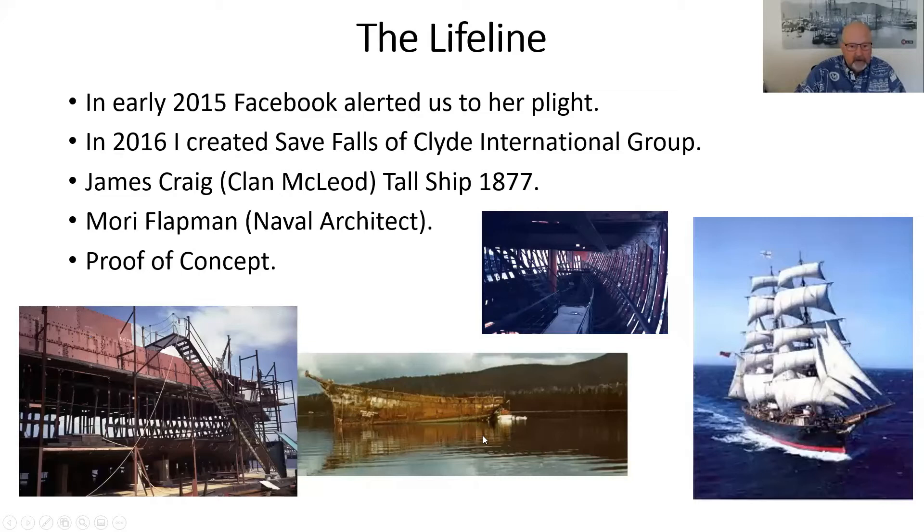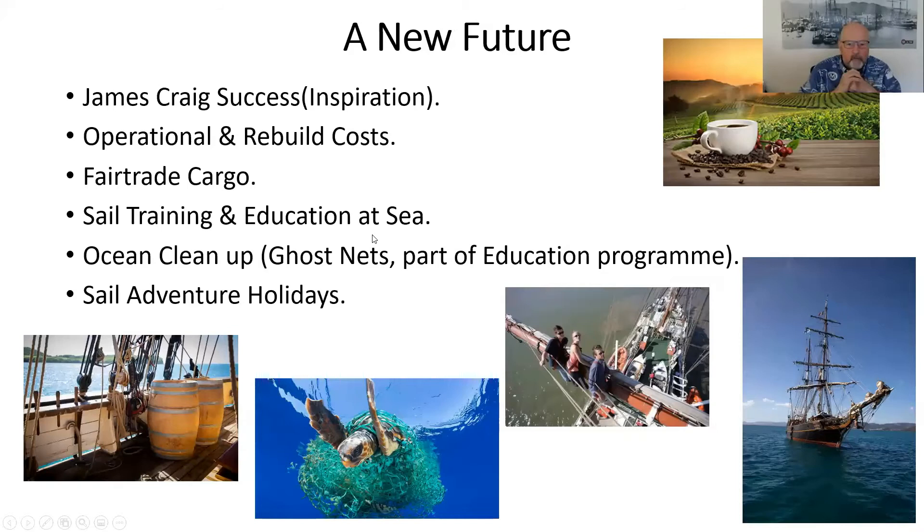We decided we don't just want to bring back another old ship that we might not be able to put back to sea. So what is the scenario? The obvious option is that she becomes a static exhibit. We already have an exhibit of a tall ship on the Clyde called the Glen Lee — a stunning example built in the same shipyard as the Falls of Clyde. And there's the paddle steamer Waverley, the world's last ocean-going paddle steamer, and the Queen Mary project.